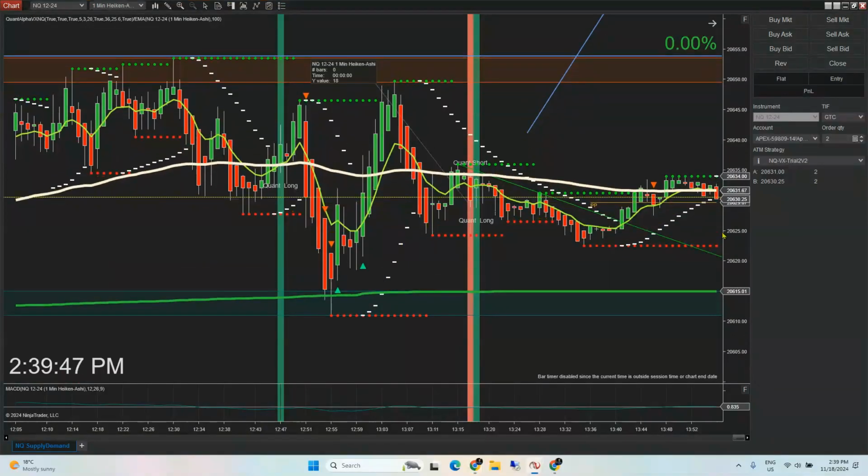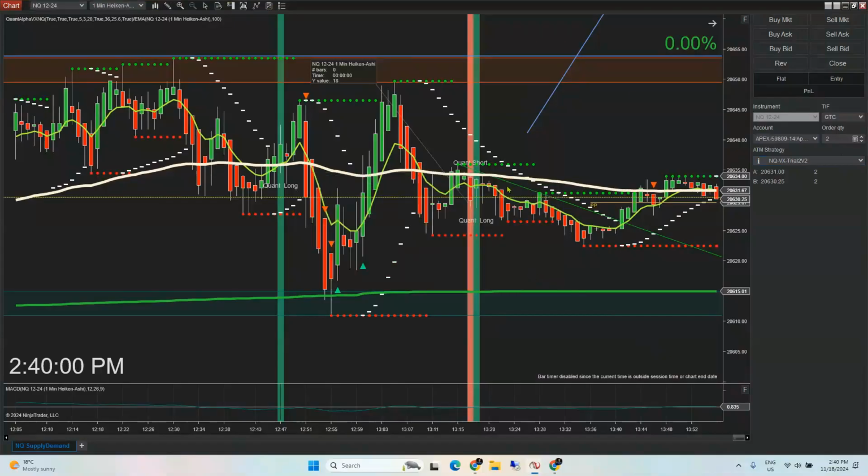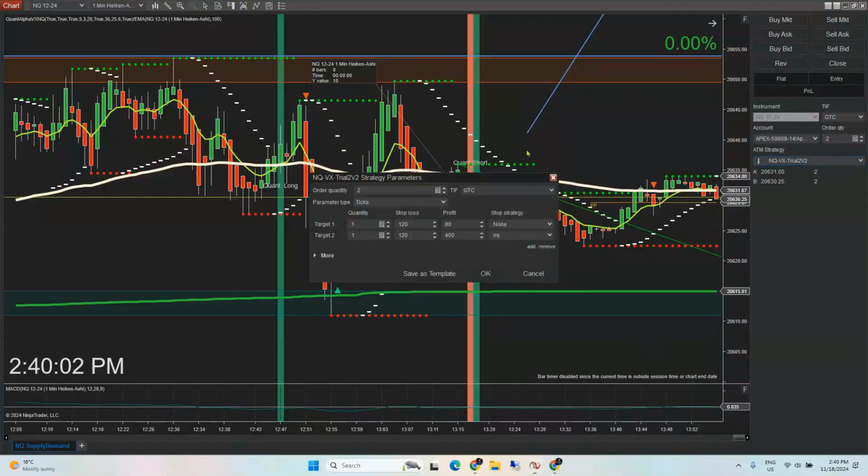And by the way, I tested more than 10 different ATM strategies with this system. 10 different. One of them is one contract, two contracts. I tested 2 contracts only trailing. I tested a lot of things. And this one is the most profitable. This one here, the most profitable. I tested 40 ticks profit, everything.